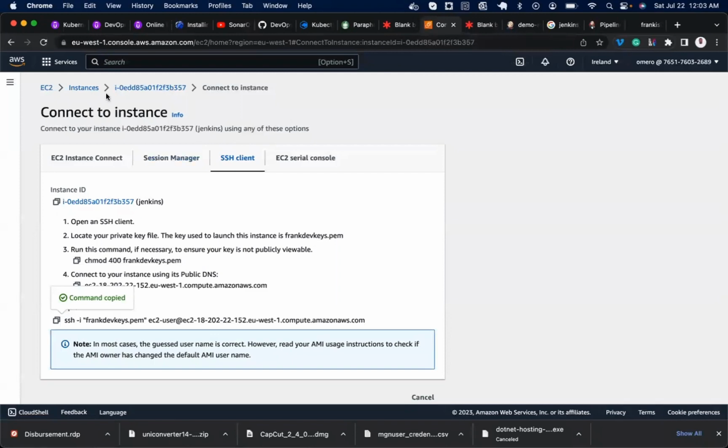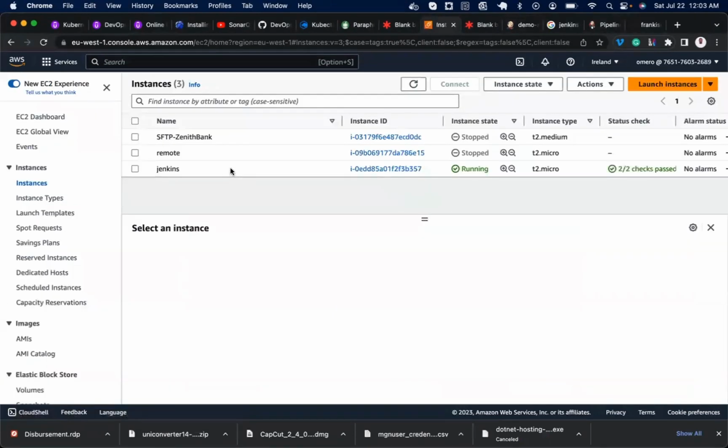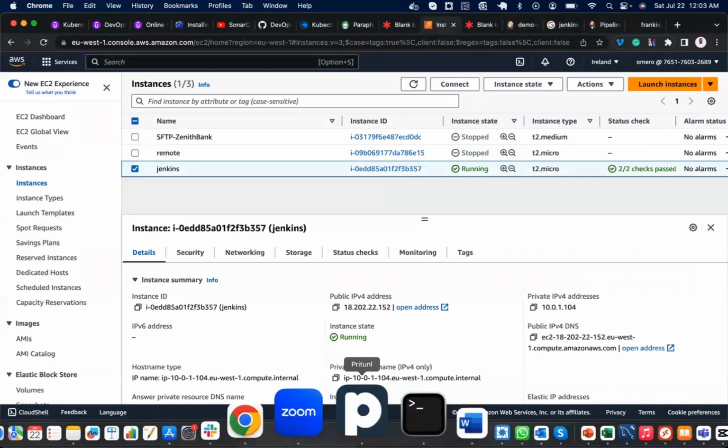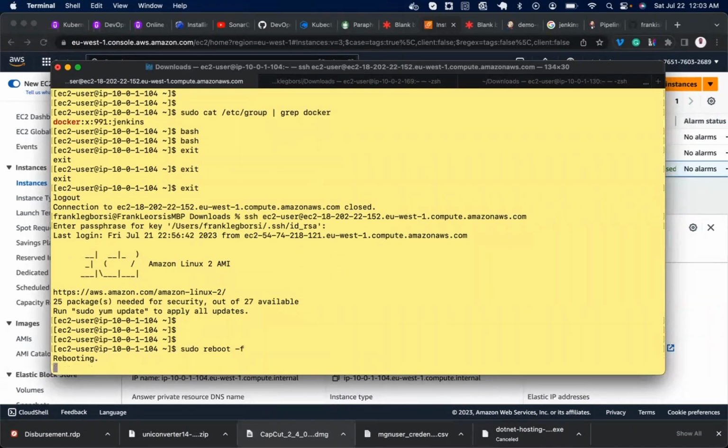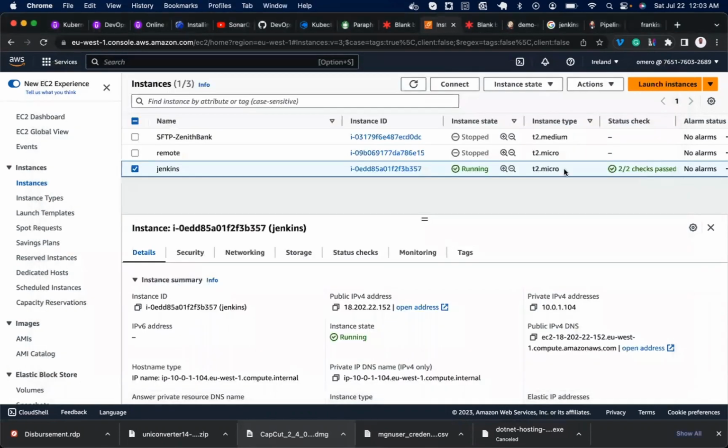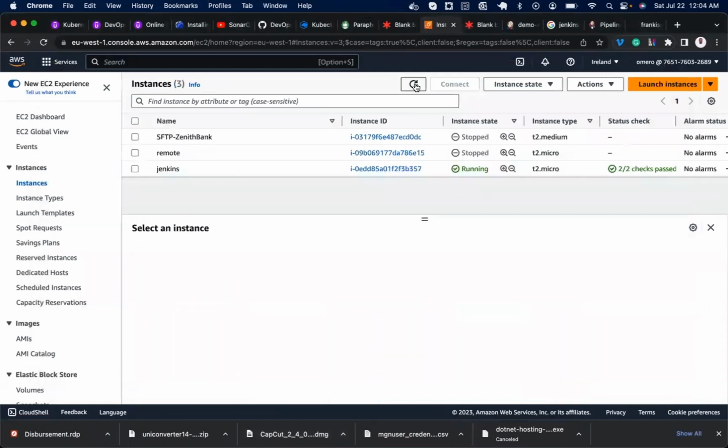I'll go to my EC2 instance, this Jenkins server. Let me see if I can reboot it from here. So sudo reboot -f. So I'm rebooting this machine. This -f means forcefully shut down, right? When you do a normal reboot, it will take time to go down, then start coming up. But if I put -f, it will just jump straight to shut down, boom, shut it down, then start bringing it up. Okay, so let's wait for that guy to come up.